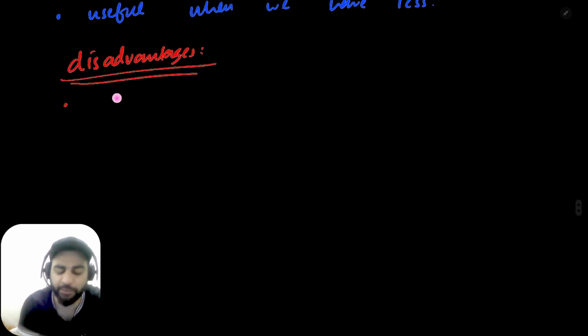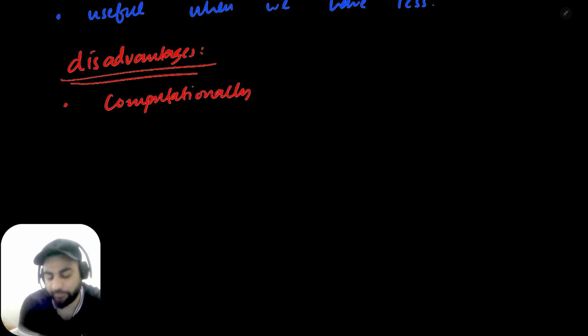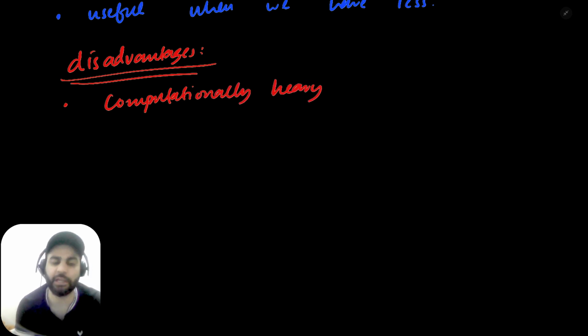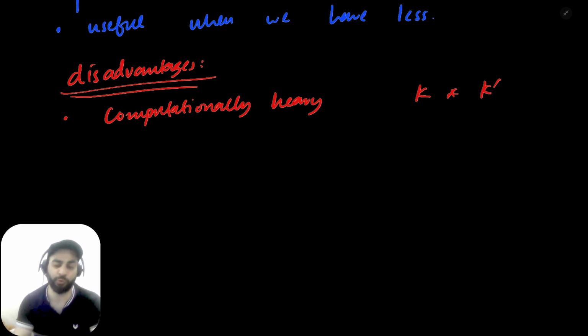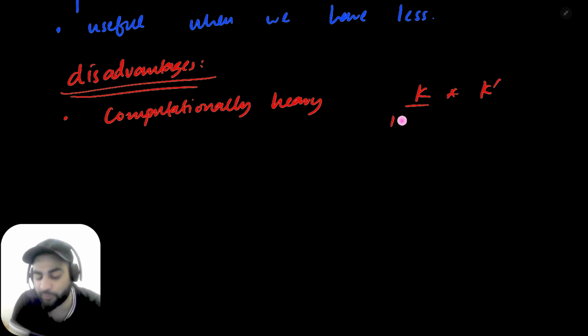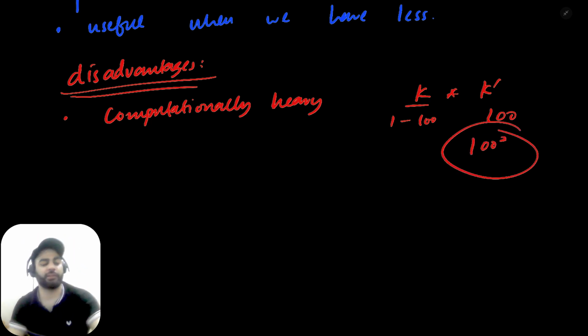The first disadvantage is that it is computationally heavy. It takes a lot of computational resources. If you saw in the code, it used a loop within a loop. For example, we run the outer loop k times, and the inner loop we run for the number of folds, let's call that k dash. So it is k multiplied by k dash times the complexity of that thing. It's a really huge number. Let's suppose we ran k from 1 to 1000 and k dash had 100 folds, so it will easily be 100 squared.